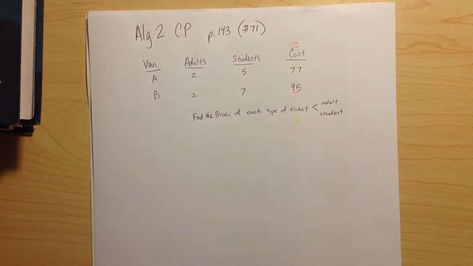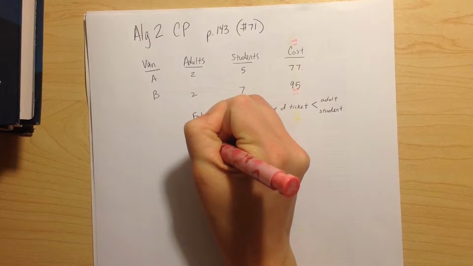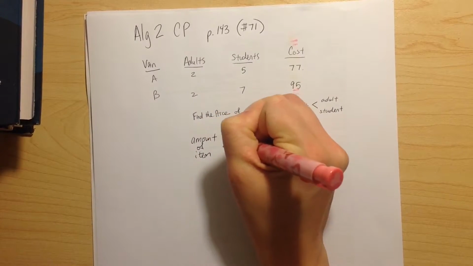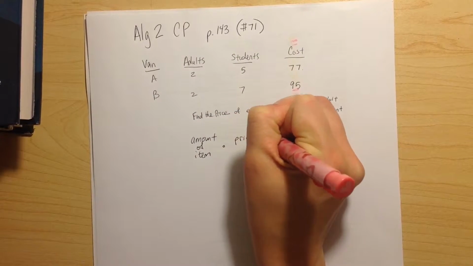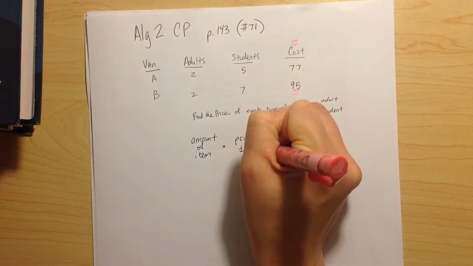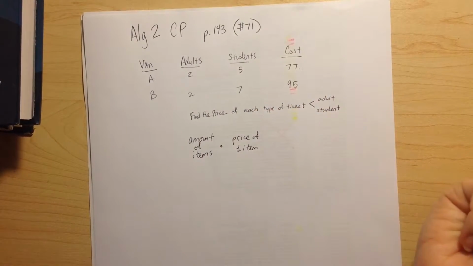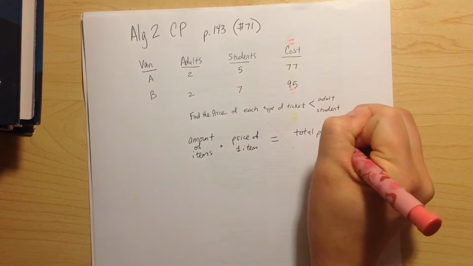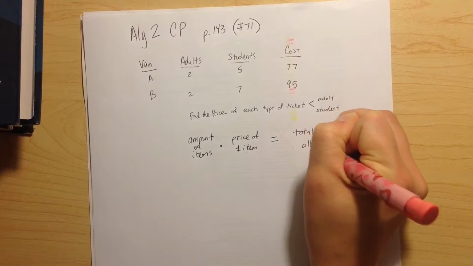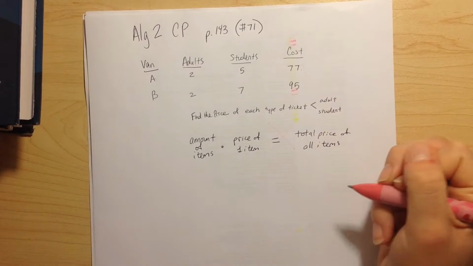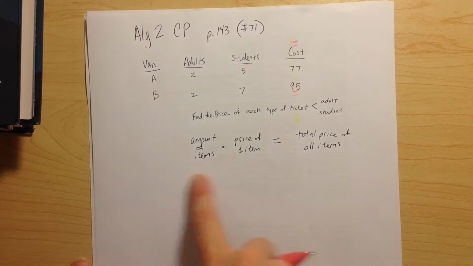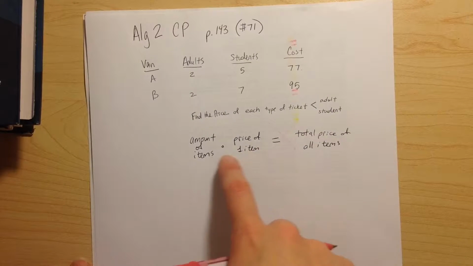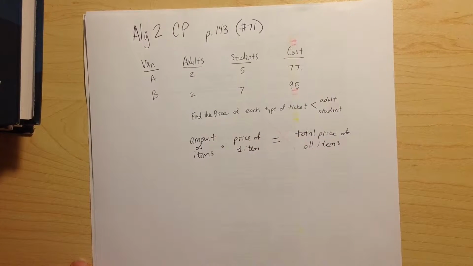Now, we talked the other day in class about how if we know the amount of items and we multiply it by the price of one item, that's going to give us the total price of all items. So I can use that in this problem. We so far have been given the price, we wanted the amount. This way flips it upside down, so here we go.